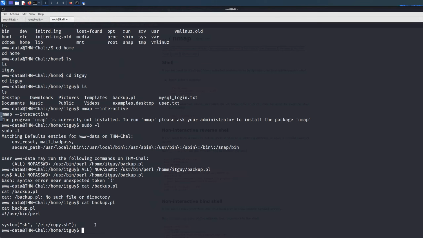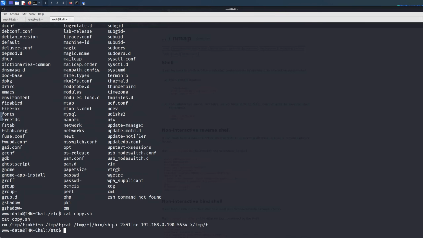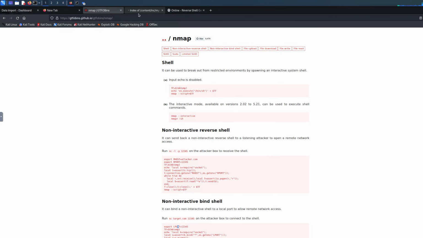So we're going to cd /etc, because as you can see, it runs the copy.sh script, and ls, and we're going to cat copy.sh, and it runs basically a reverse shell, but we're not going to do that.